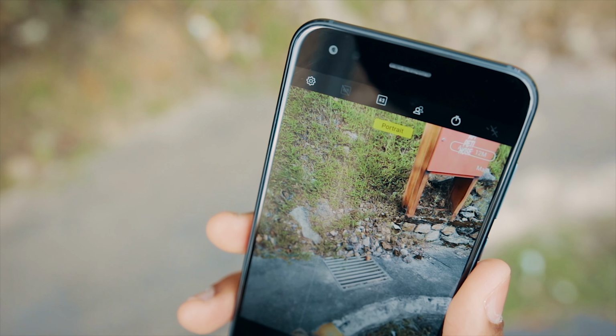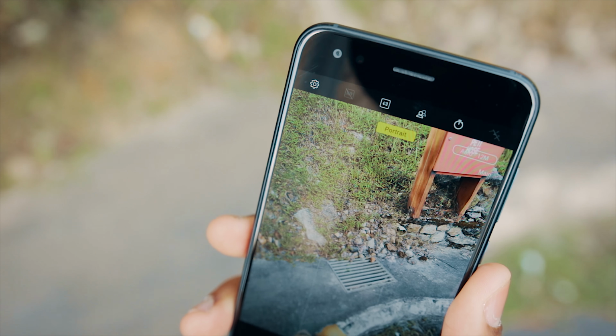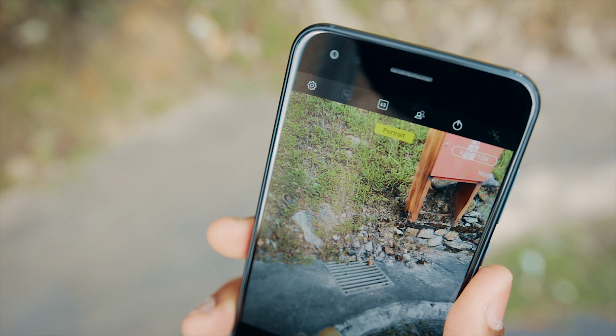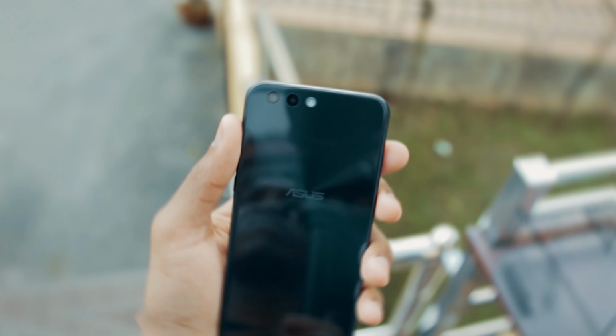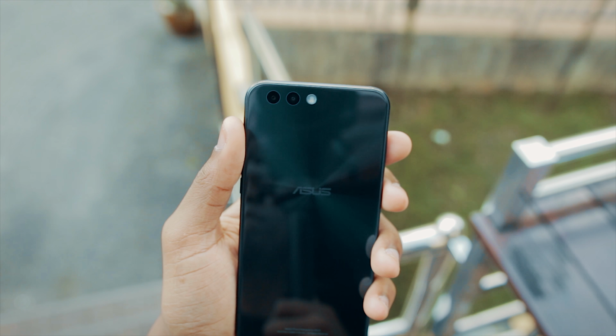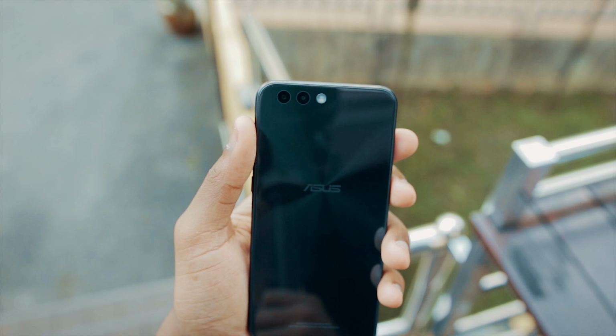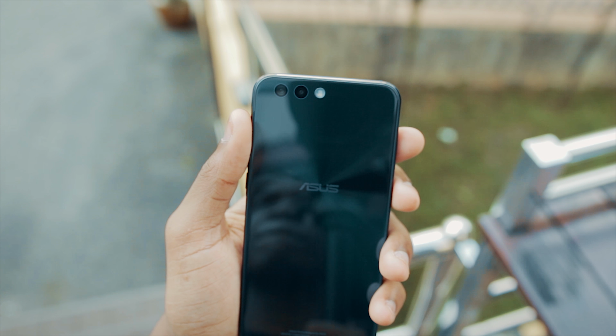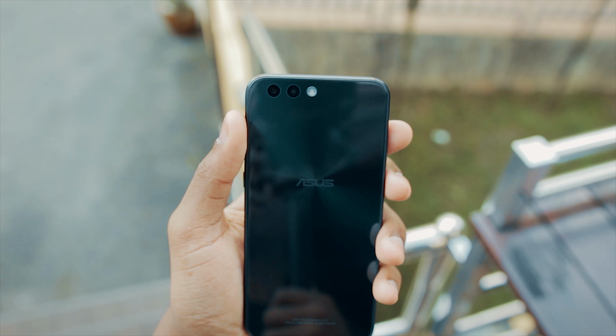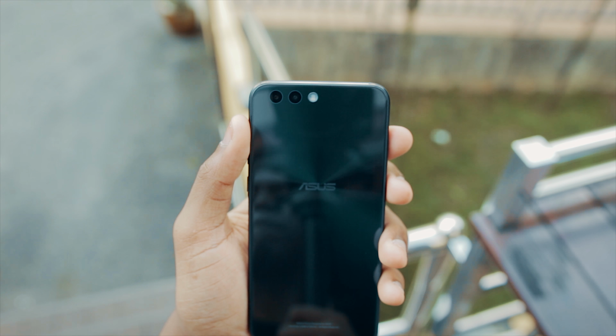Let's start. Hardware wise, the Zenfone 4 has the 8 megapixel f2.0 camera up front that shoots up to 1080p videos. Going around back we can find two cameras. The first is a standard 25mm f1.8 camera, while the second is a 12mm wide angle camera. In today's test I'm not going to be using the wide angle camera, just the primary camera.